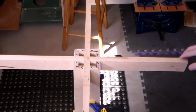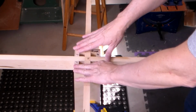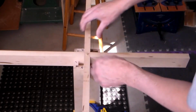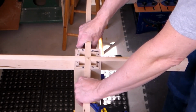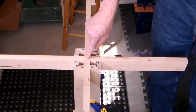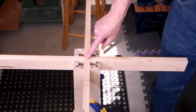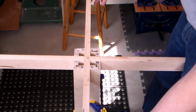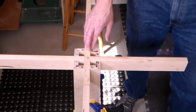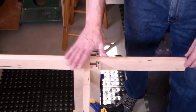I rethought this whole process here as far as attaching this to the tabletop. When I get done, it's all going to be glued together and be one piece. But this is a nice slip fit here, and I like that a lot. So that's going to go in and get glued in place here. This will be glued together, and then I have this locating pin that's going to go in here and locate all of this in the center of my tabletop. Now, the one thing I did do was I shortened these about a 32nd of an inch, so that when I glue it to the top, it'll just be located by this pin, rather than me trying to wedge it in there and center it up.